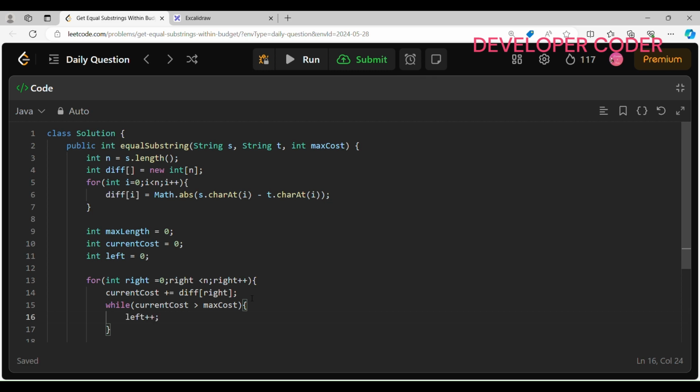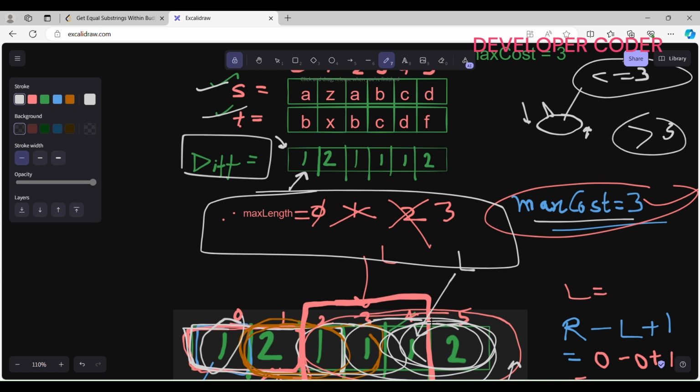When I am incrementing my left, like let's say first my left was at this position, then my left is moving forward while shrinking, so I have to reduce this cost as well.